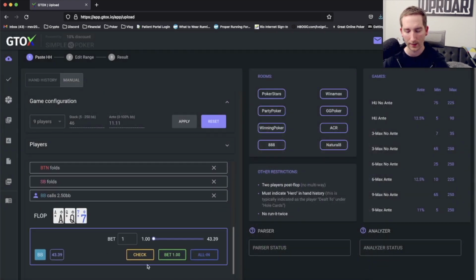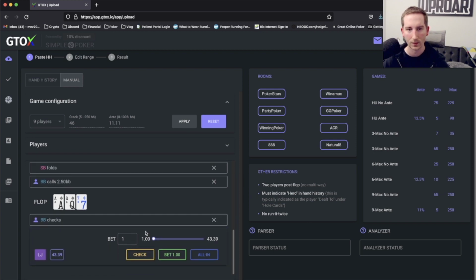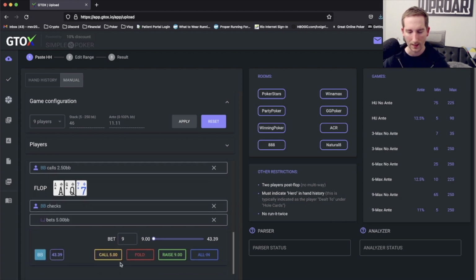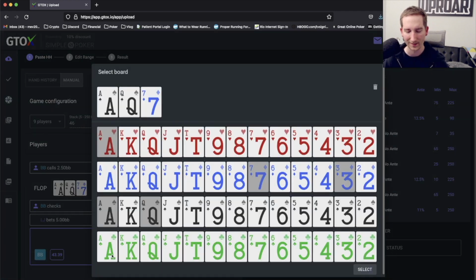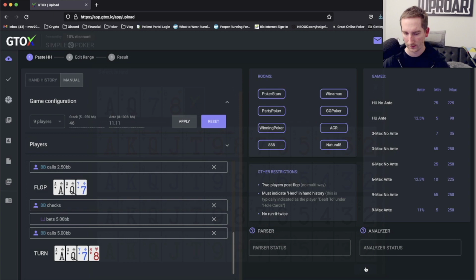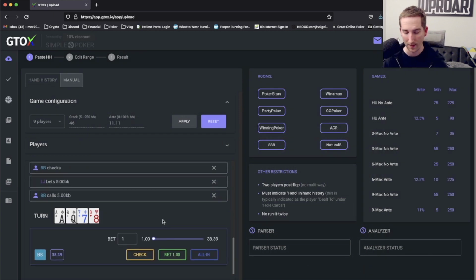I ended up checking from out of position. He bets 4K, which is 5 big blinds. And a pretty big bet, by the way. And I end up making the call. The turn is an offsuit 8. So we call it the 8 of hearts. The suits actually don't matter as long as it's offsuit. It didn't bring in the front door draw. It didn't bring in a back door draw.